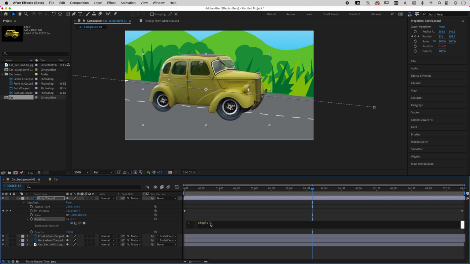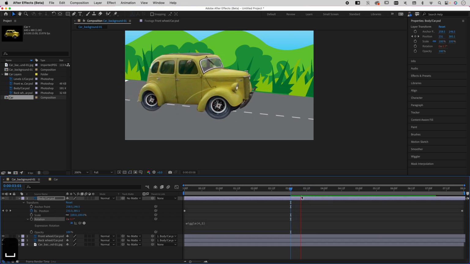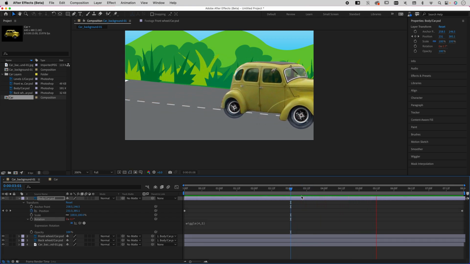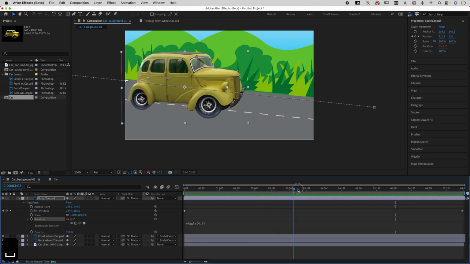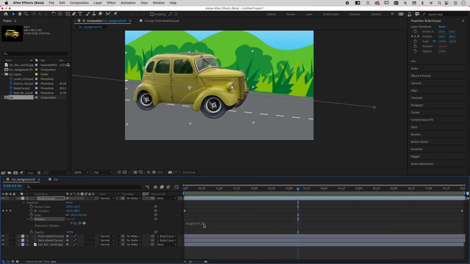So I'm going to put in 2 numbers with a comma in between. I'm going to keep them fairly low just for now. I'm going to go maybe 4 and a 5, but you can vary these as you want, and that's going to wiggle the rotation of that. So let's have a look how that looks. So one's to do with the distance, the other one to the frequency or the amplitude.